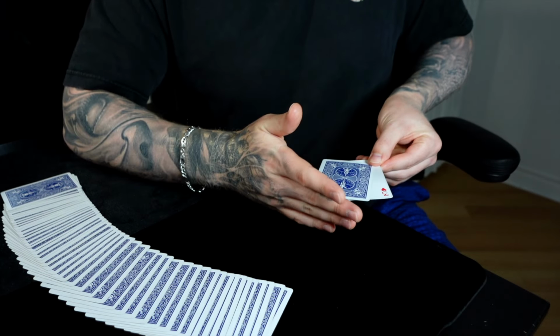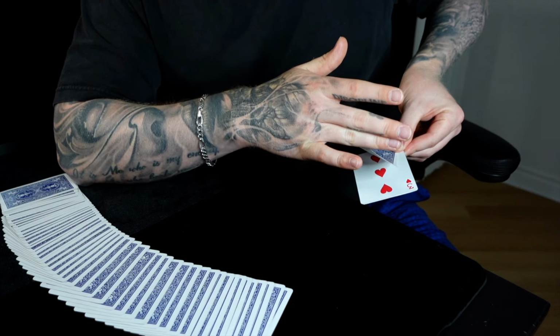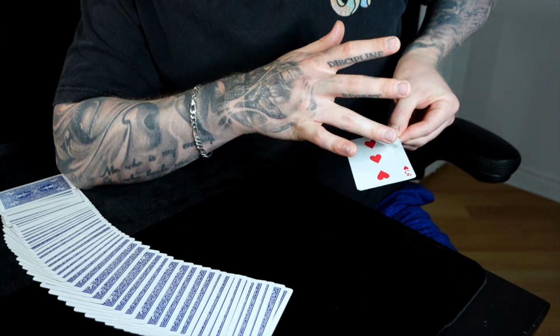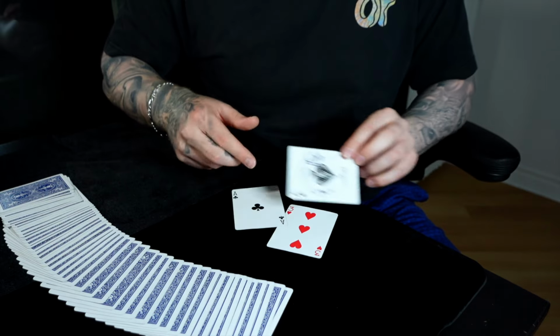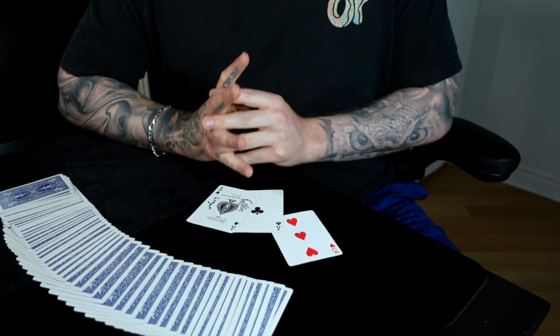But on camera, you might be able to, like I said, get away with almost doing it with one or two fingers and kind of keeping that card out of view. I can't tell, I think that's almost all out of view like this. And then you come down and that looks really, really clean. So it's a great visual piece of magic. Pretty knacky, but really, really cool and fun to perform.